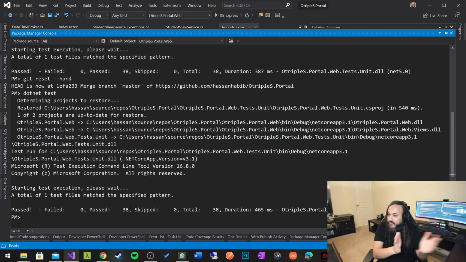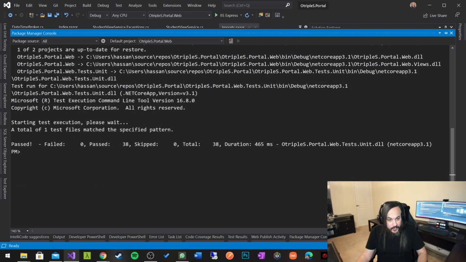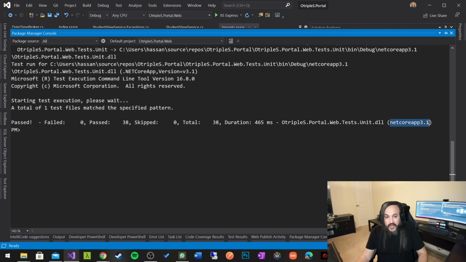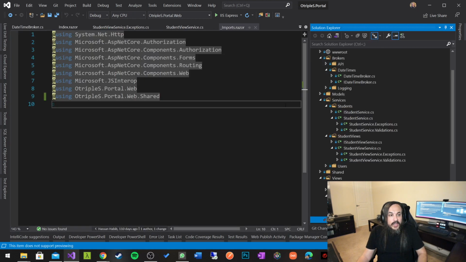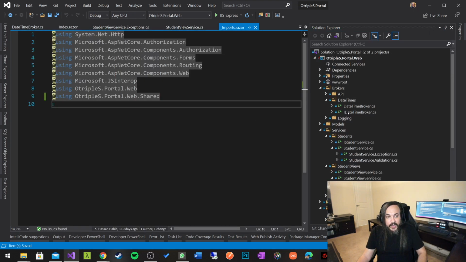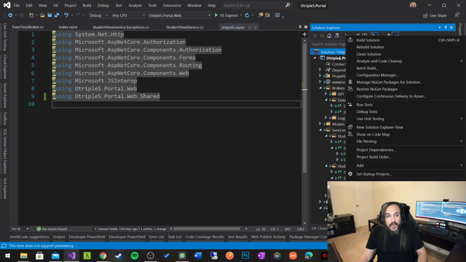I'm assuming that you have builds to gate the PRs from getting merged if they have build issues, and they'll kick off all the tests for you. That's really what runs. But there's a problem here. You see, the little problem that I have here is that it says .NET Core 3.1. The people who know me know that I like to stay with the latest and greatest, right? So let's just go ahead and upgrade.